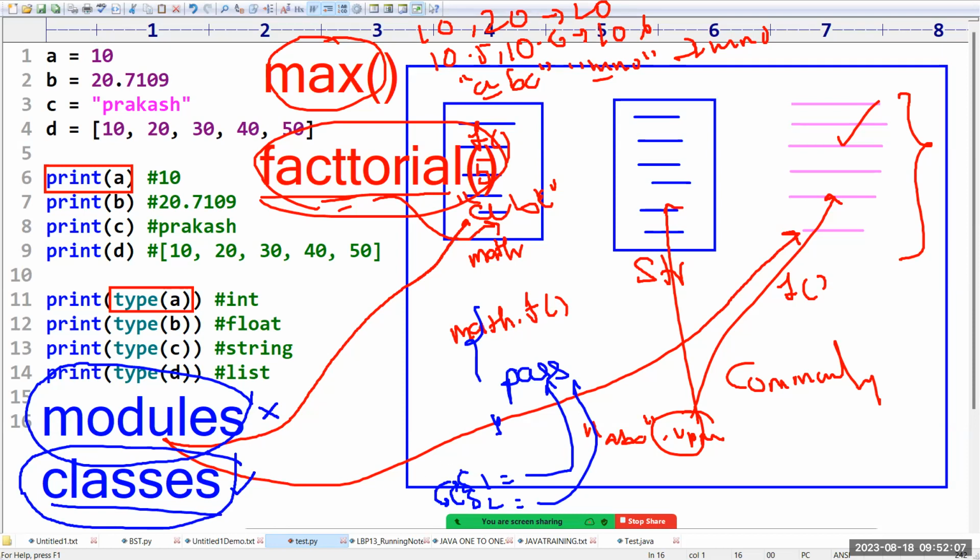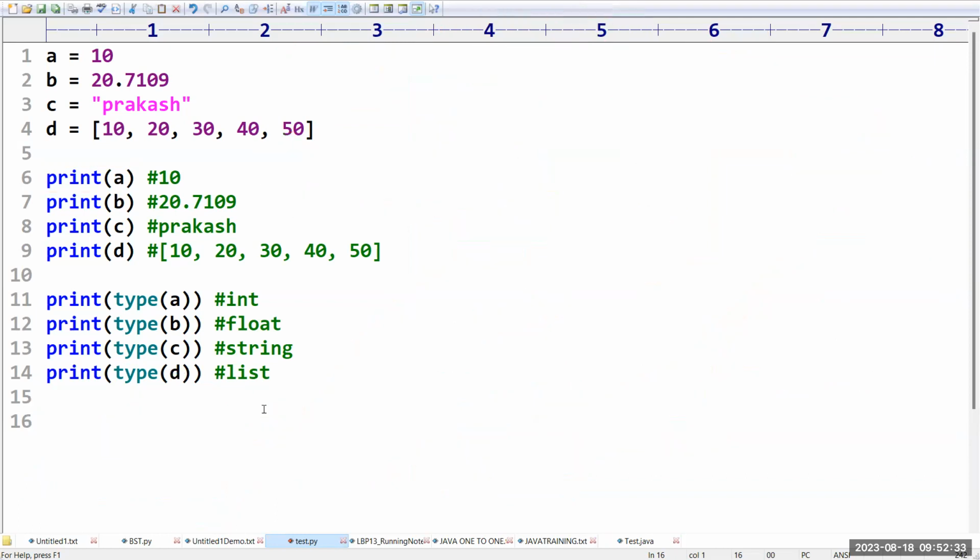If the first student wants to calculate the factorial of a given number, he can directly use the math module. The second student wants to calculate the factorial for a given number, no problem. Both can call it directly without getting any permission. Such types of things you have to keep inside the modules. Got it? In depth, no need to go in the beginning, because in the next level you will get all these things. I request everyone please don't get confused.